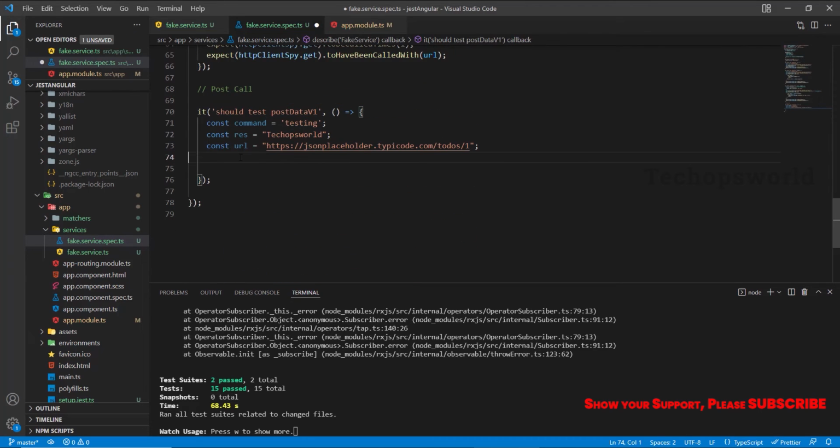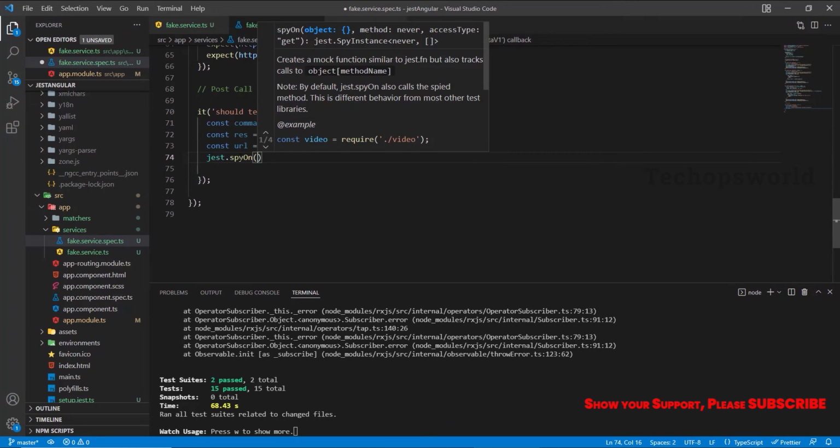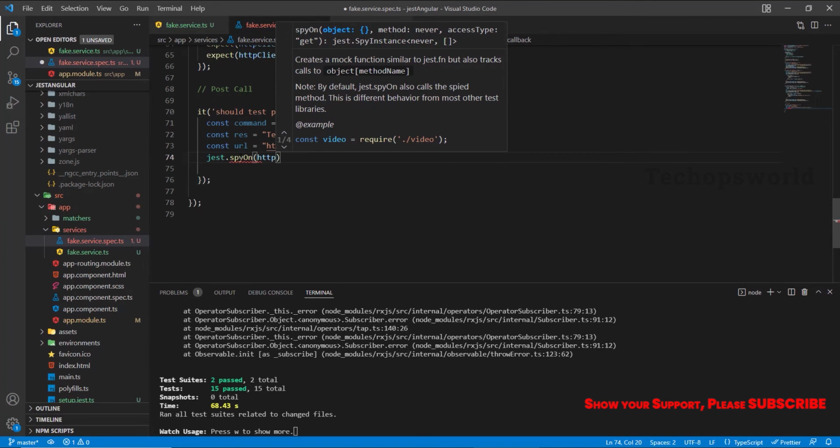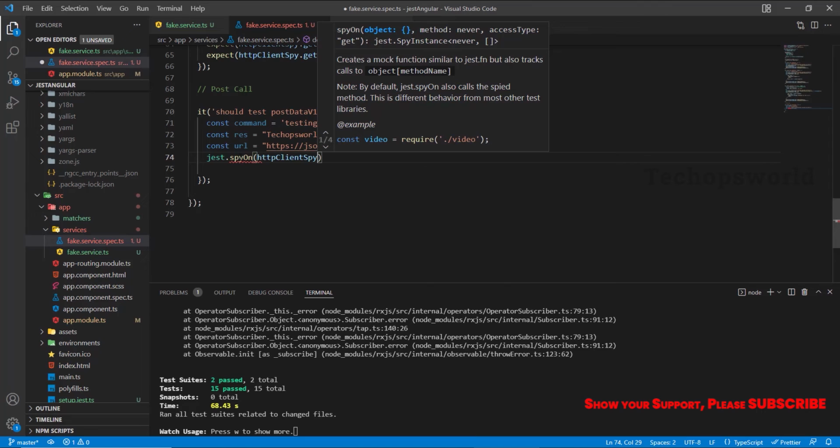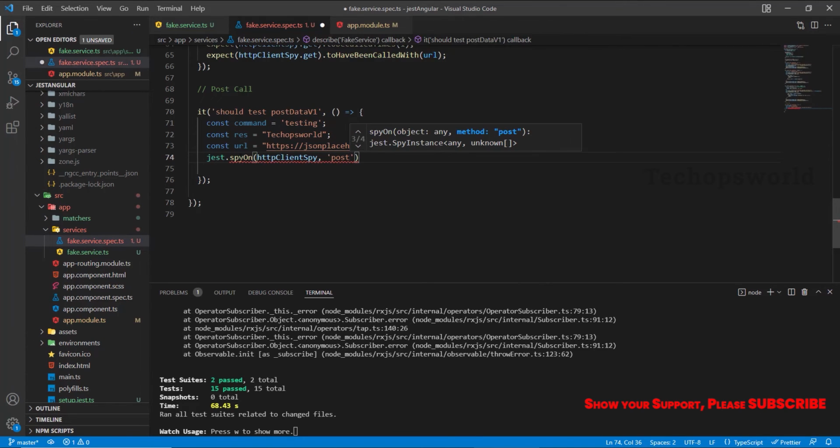Now we will mock the HTTP client post, jest.spyOn httpClientSpy, post. So whatever methods you have, you have to add each entry here, and then you need to mock all those things. If you are using update or delete, do the same thing we are doing for the get and post call.